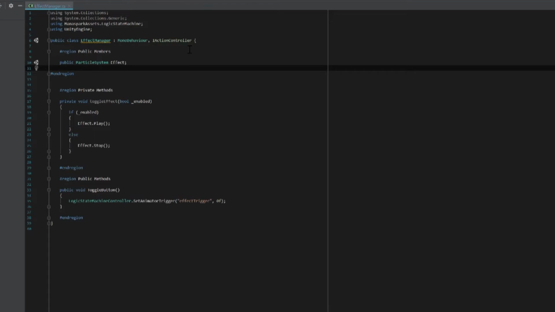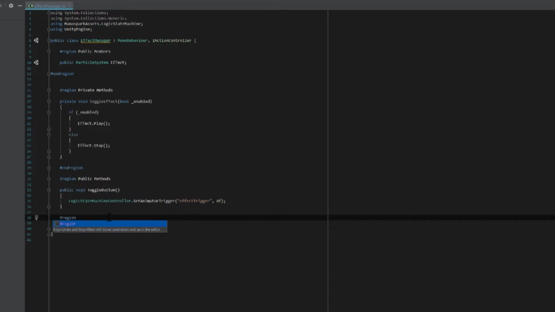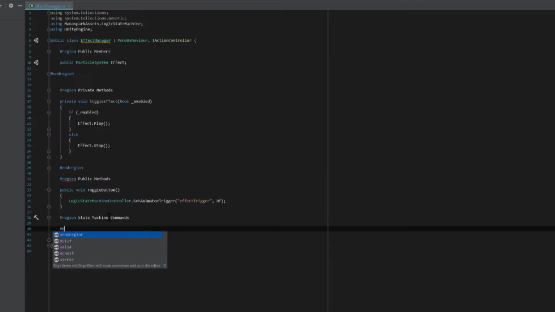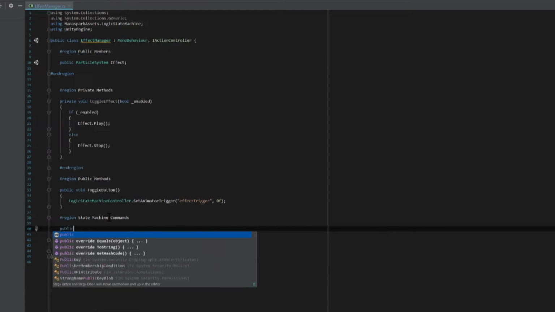And in order to achieve this we have to follow this pattern, and we say under public methods we add another region. You do not need the regions, but I like to structure my code this way. So we say region StateMachine commands and end region, and inside this we have to put a public static void.